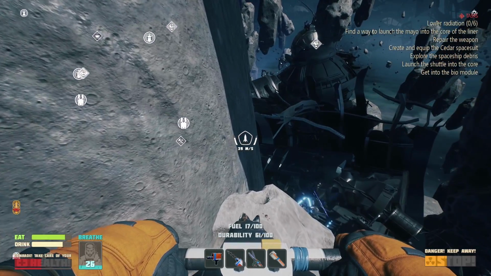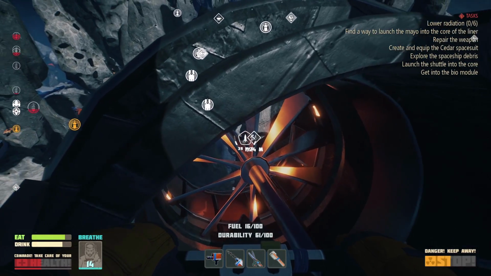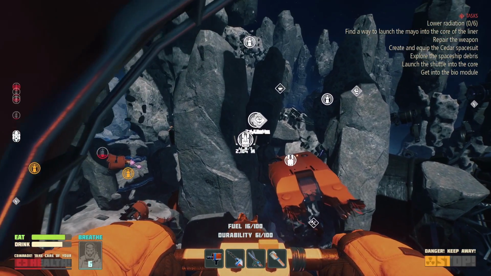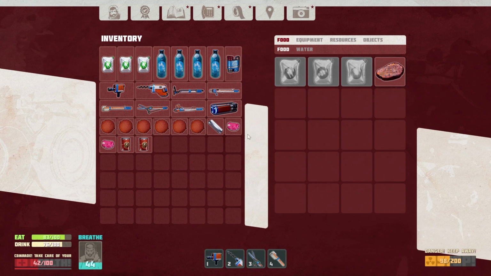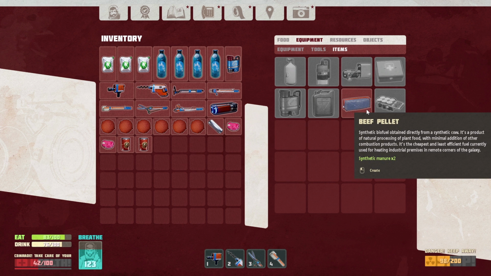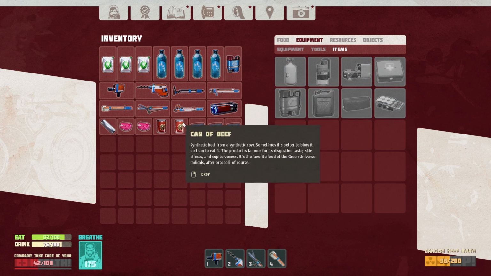Gotta go get some oxygen. Can't remember if this thing has a construction bench in it. If it does, we can at least look to see what it is to make beef pellets. Beef pellet. Oh, it's synthetic manure times two. So it is manure I need. I think I have one at home already. So that's three. That's four. I'm gonna need a bunch more of these.